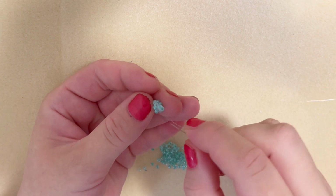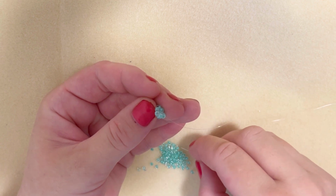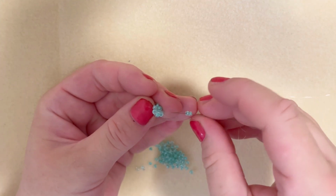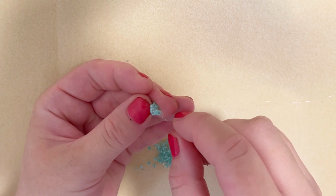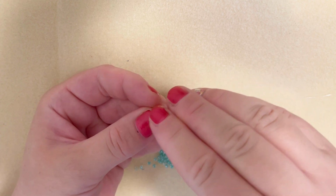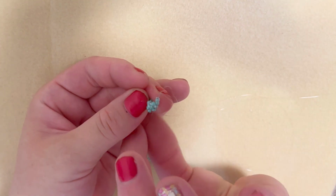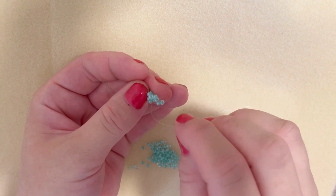So here I have 1, 2, I need 2 more. So I'm taking my 2 beads. I took 2 beads on my needle and I walk them like that. Here my needle, so I have already 1, 2, 3, and I'm coming back right there. Just created the second wall, if you can say like that. So we have first wall, we have second wall.